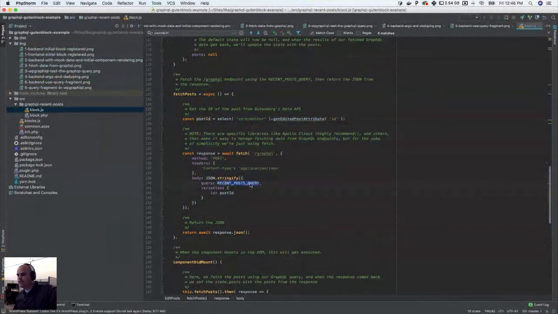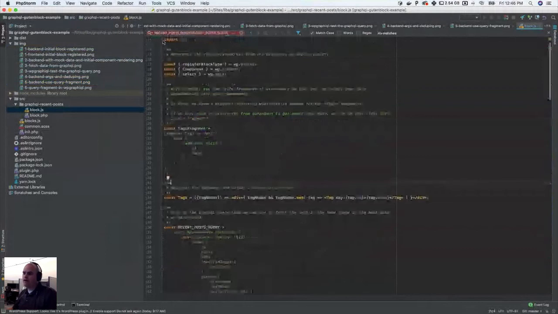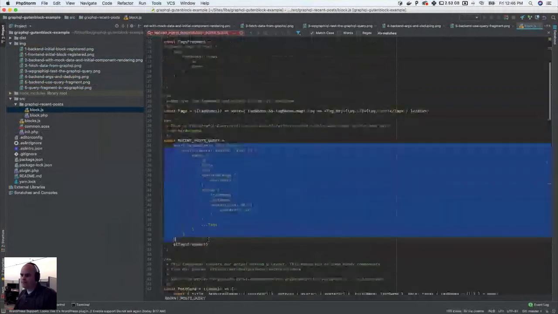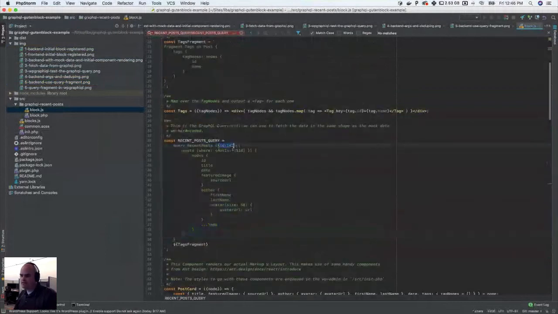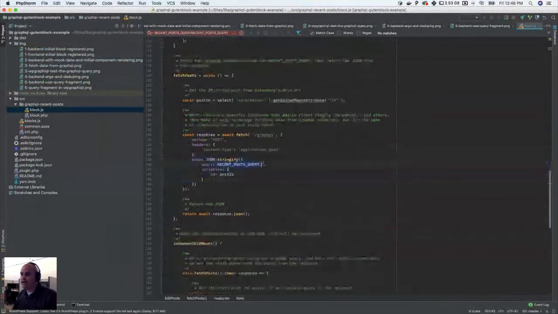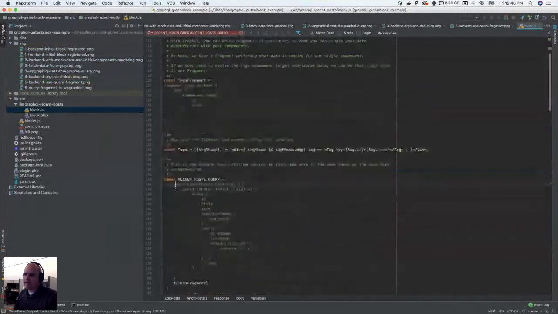So I'm going to send a query to get recent posts. That query is defined just like what we defined earlier. It's a string, and I'm using a fragment for tags. And I'm saying I have an ID that's expecting an integer. So I'm going to use that to fetch. I pass my query string, and I pass my variables. What I'm doing here, the ID for the post ID, is simply asking, I want a list of posts, but I don't want to include the current post that I'm on, right? I want to dedupe the post that I'm looking at.